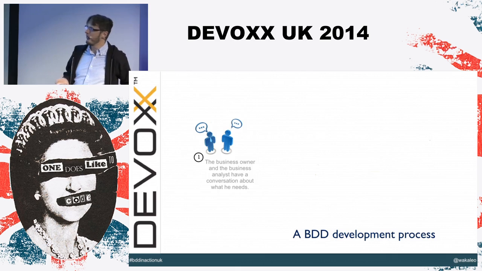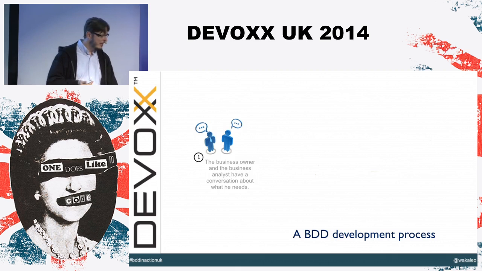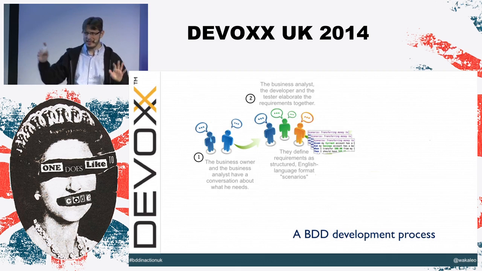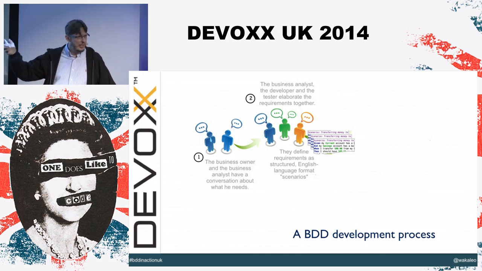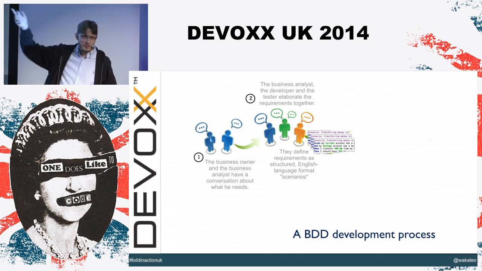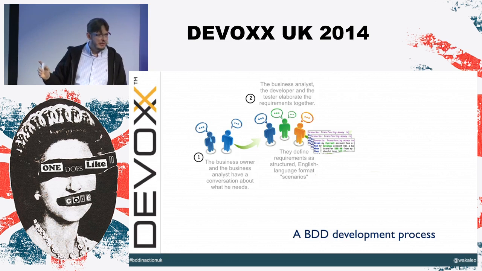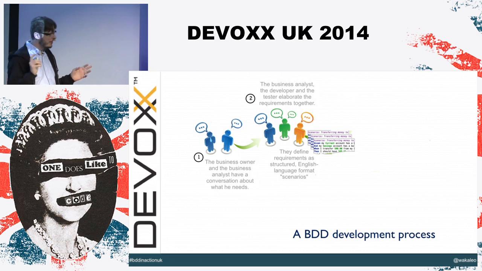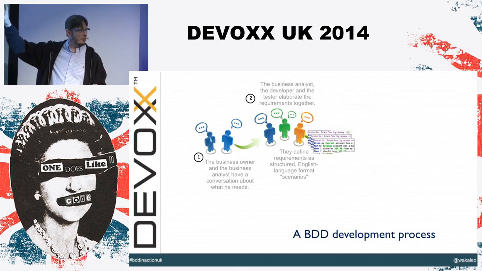And what behaviour-driven development does, when you're doing it well, teams that do it well, end up doing something along these lines. It's not always exactly this, but roughly along these lines. You have a conversation with the business owner. Sometimes the business owner is actually in the team, sometimes not. It depends on your team. And then what happens, the interesting bit, is rather than the BA going and writing stories, the BA, developers, testers, I call this the three amigos, where 3 is a number between 3 and 7, because you can have quite a few people here.